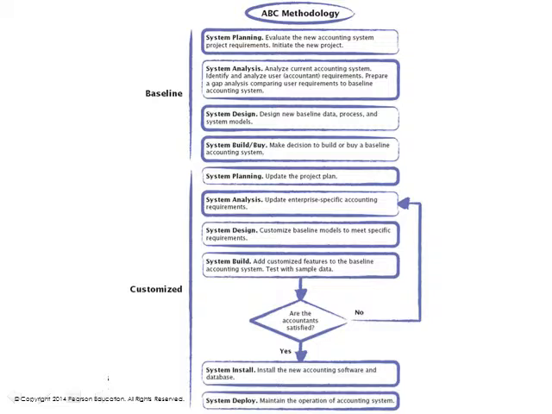And so finally, this is just meant to expand on this idea of the ABC methodology, and it gives a little more concrete definition to the different system development life cycle steps that we talked about earlier. So for instance, with respect to planning, we evaluate a new accounting system project requirements, and we initiate the new project. Obviously, we have to go through and think about, well, who are the stakeholders? We have to get their buy-in. We have to identify their needs.